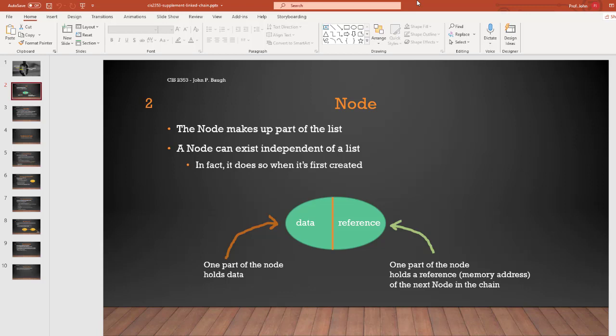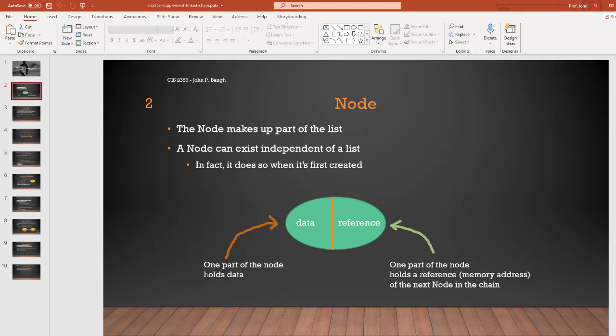So the node is a major part of understanding the linked chain. A node is a separate class, a separate entity from the chain, but it can be considered a component or composed of. The chain is composed of nodes. So a node can exist independent of this list, and in fact it does so when it's first created. One part of the node is going to involve data.